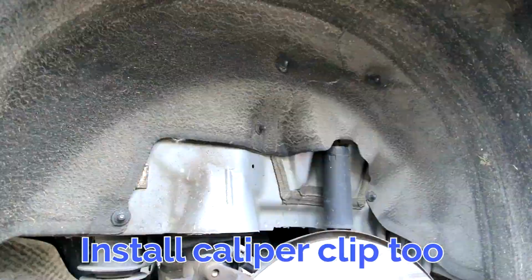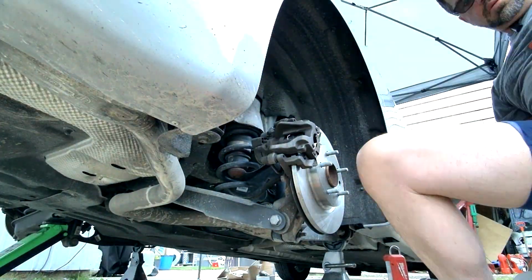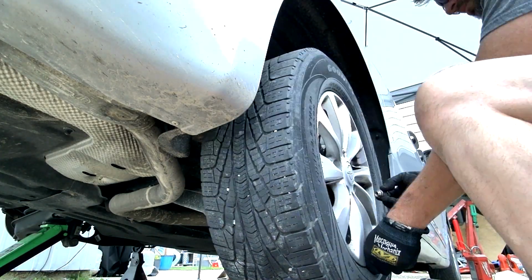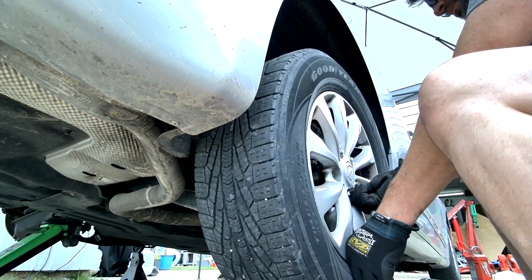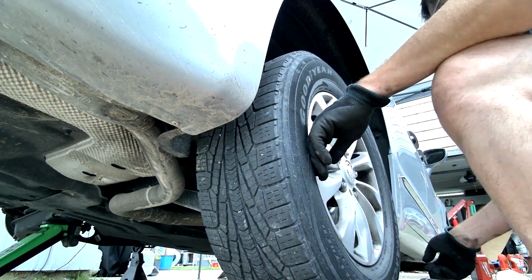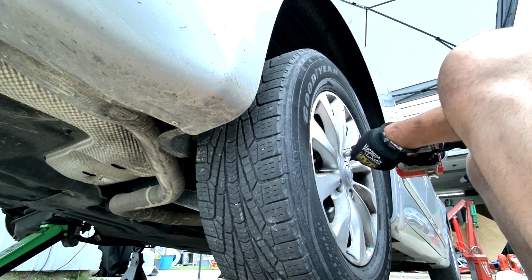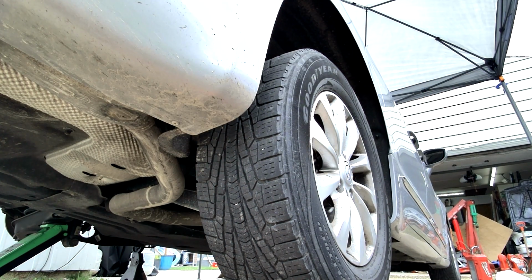You put your dust caps back on, and then you go back into that control panel and you're going to tell it that the brake service is over. It will then extend the parking brake assembly, so that'll be out of the way. And then before you go anywhere, make sure you stroke that brake pedal 3 or 4 times to make sure you got the pistons all the way out before you roll out of your driveway.